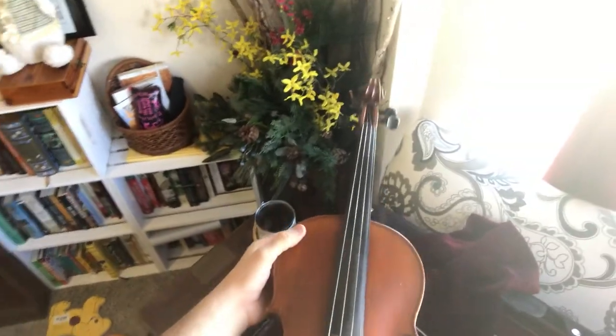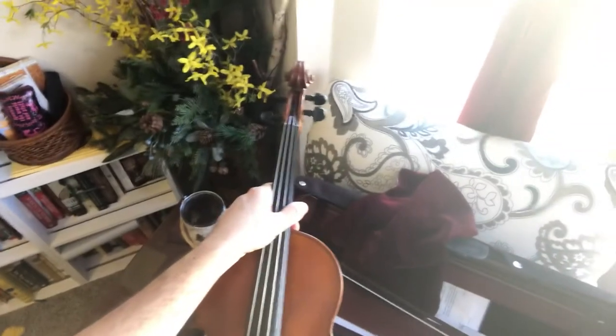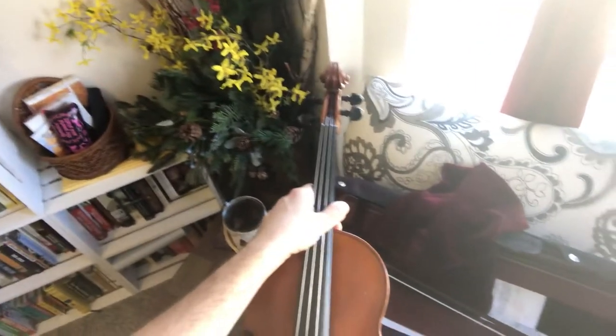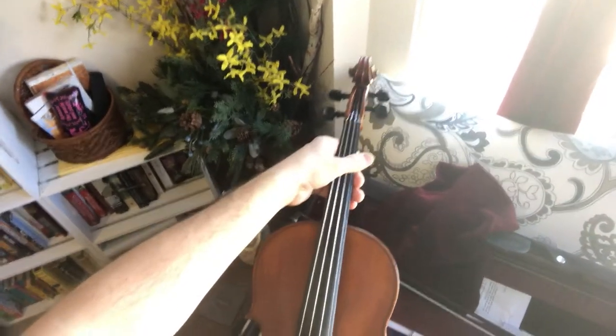So for the most part, I'd say I'm in tune. Pizzicato first, then bow. This will take you a long time to get used to the first time. I can remember back in school, back when I first started doing this in junior high, 7th, 8th, 9th grade, I would spend hours just trying to get used to it, maybe an hour and a half, maybe two, you know, just watching a movie and plucking and whatnot.